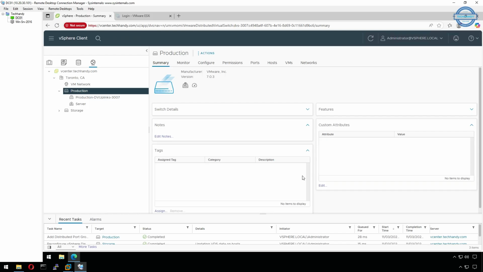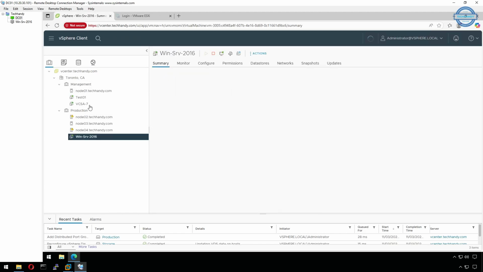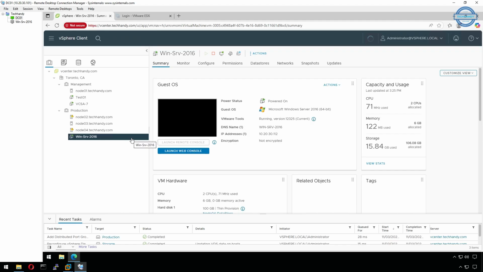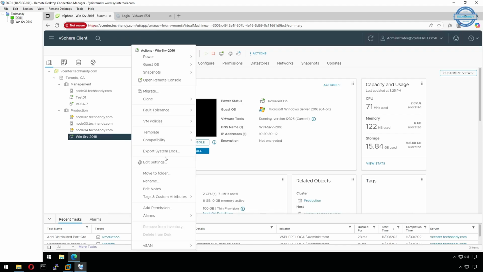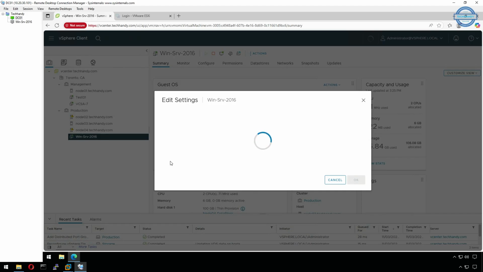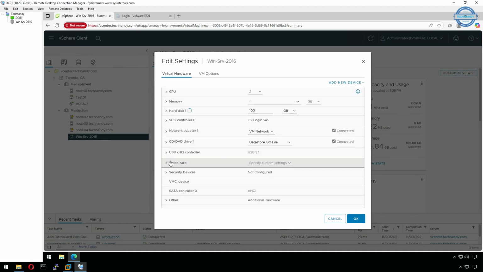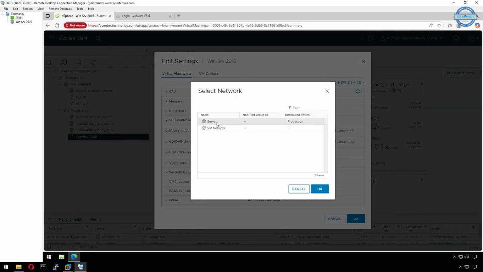Our server dvPort group is now created. This is where our virtual machines will be connecting. You will now be able to see the port group under the available networks of existing virtual machines, but we are not going to migrate the virtual machines' network connectivity at this point because we don't have any uplink adapters connected yet to the distributed switch. If we move this machine, it will not be able to communicate with the outside network.